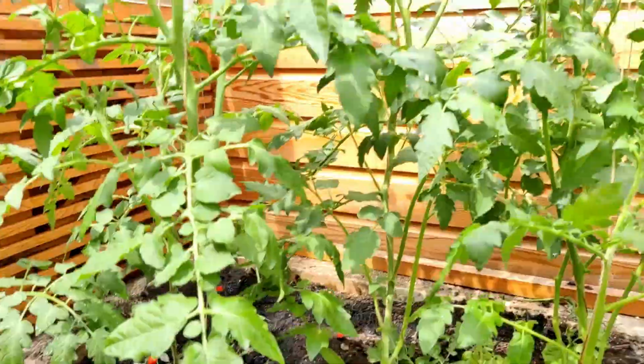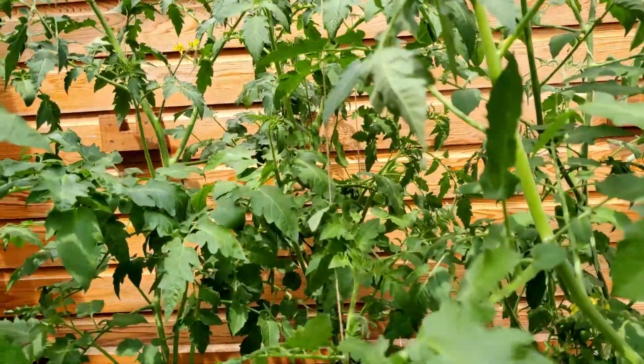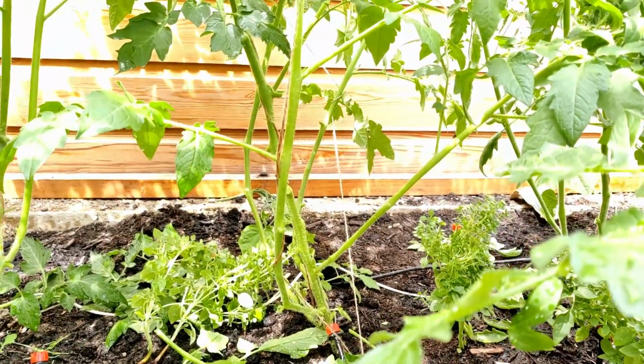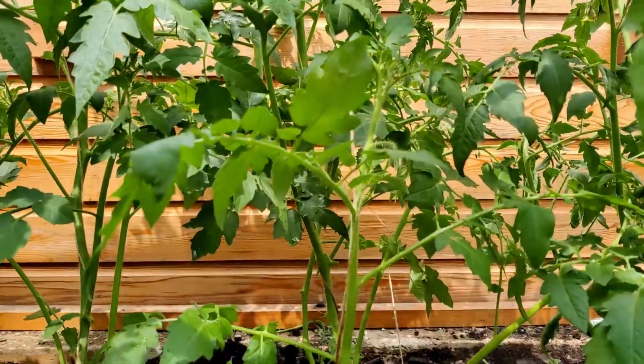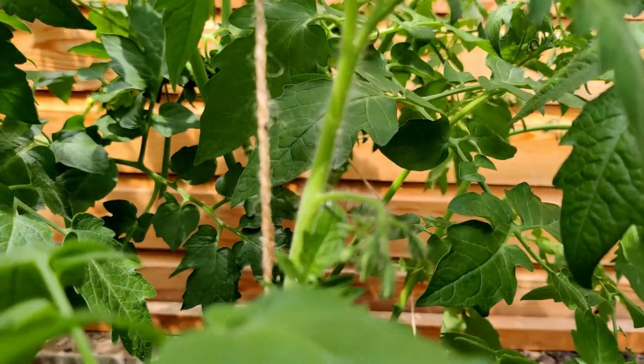And everything's watered now. Also, a little bit more stringing. There were some suckers coming off these tomatoes, really down by the base, and they were starting to lie on the floor. So I've just tied those ones up as well. Didn't want to cut them off because they're starting to flower.